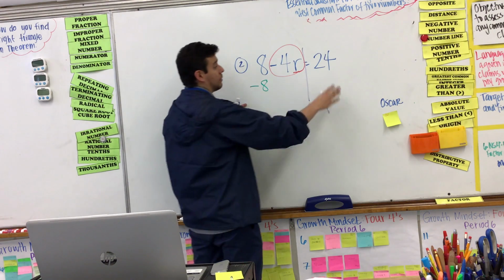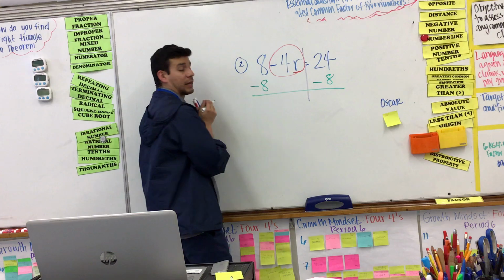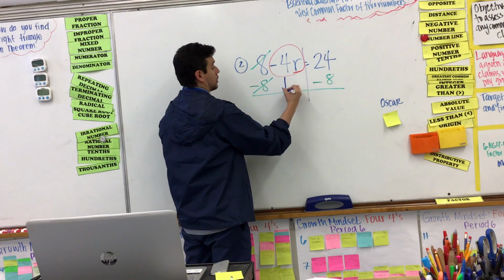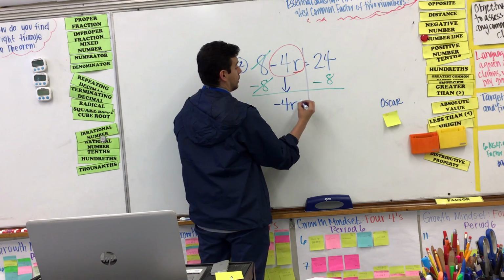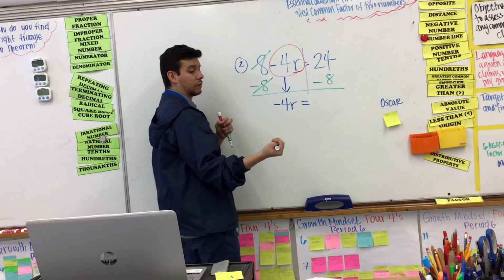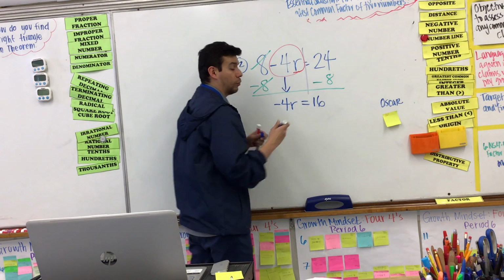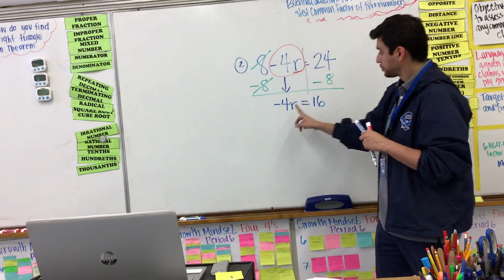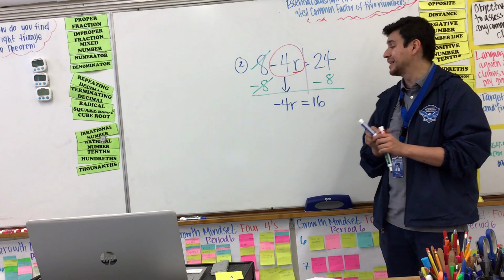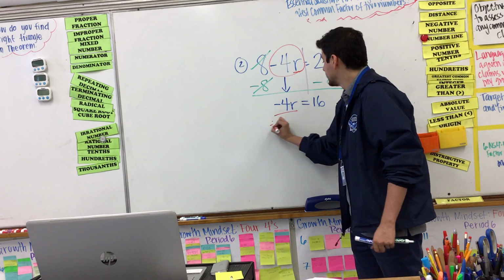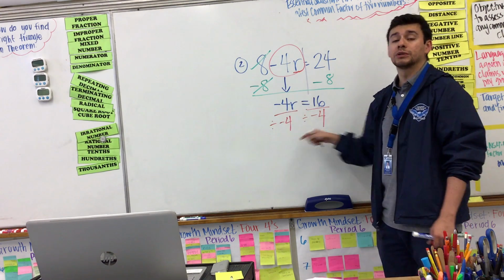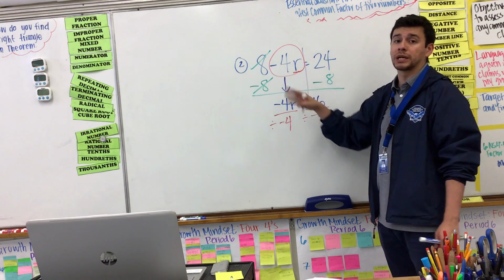If I do it to one side, I'm also going to do it to the other side of the equation like that. So this and this cancel out. These drop. So you have negative 4r equals, don't forget the negative 4, 24 minus 8, which is 16. We're almost done. Now we have to get rid of this negative 4. This is multiplication. The last step of a 2-step equation will always be division. So we're going to divide by a negative 4, divide by a negative 4. You don't change the sign. You only change the sign when you're adding or subtracting. That's the opposites, right?